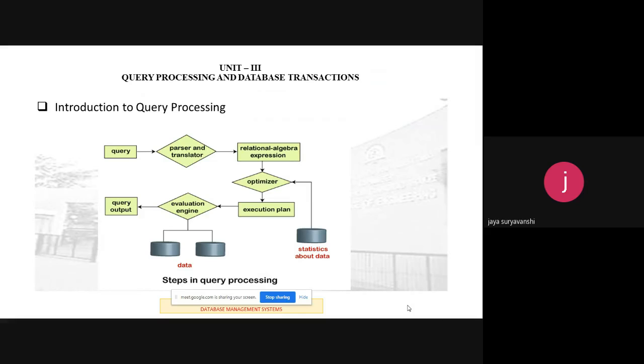Query processing is nothing but translation of a high level query into low level query expressions. It is a step-wise process that can be used at the physical level of the file systems, for query optimization, and for the actual execution of the query to get the result. It requires the basic concepts of relational algebra and file structure. It refers to the range of activities involved in extracting data from the database, and it includes translation.